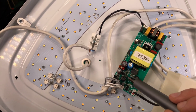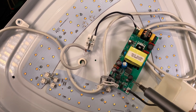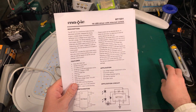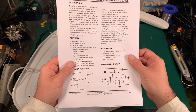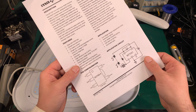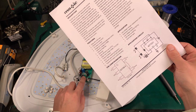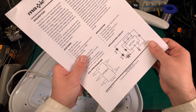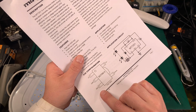So we know that this is our driver for channel 1 and channel 2. If we find the datasheet for it, we can see how to control this unit, and here we can see that this is exactly the package that we've got over here. And what is interesting for us is pin number 3, which is the adjustment.